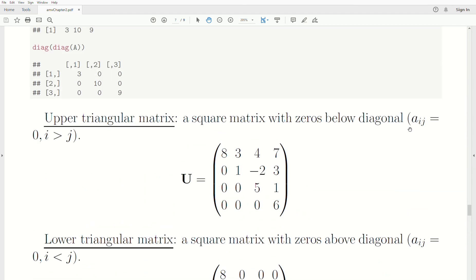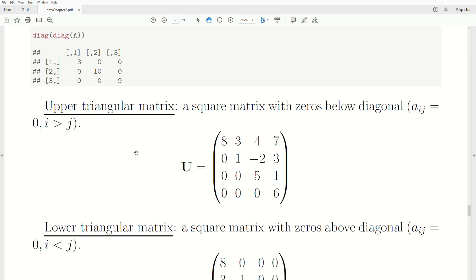And, so actually if you look at it mathematically, so Aij, so that's an element of the matrix, is zero if i is greater than j. So here, this is row three, column one, so i is three, j is one, so i is greater than j, so we make that element be zero. So this is how you describe it mathematically.